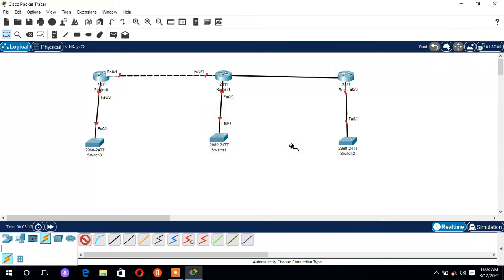It is not going with this automatic cable. So what we will do, we will try to take one other cable. So I'll just try to take this serial cable for the connection.